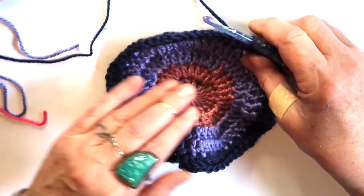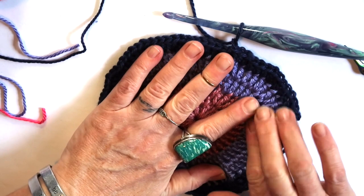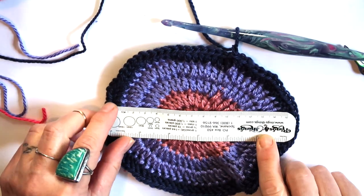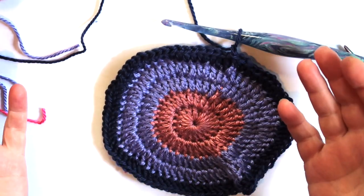Now, our crown is big enough. Our crown is 6 inches or better. Where did my thing go? Okay. So our crown is at 6 inches or better. So we're good. So let's move into our pattern.